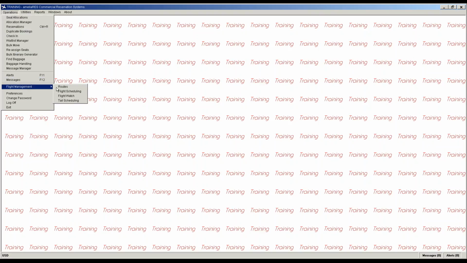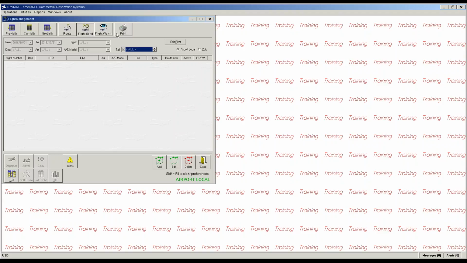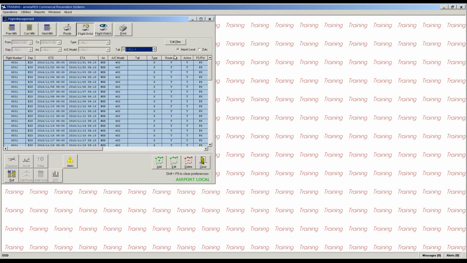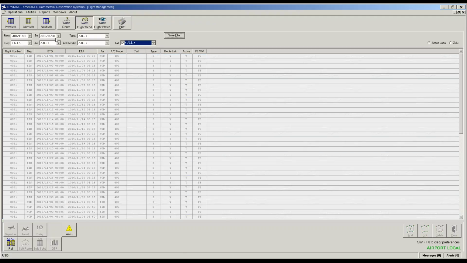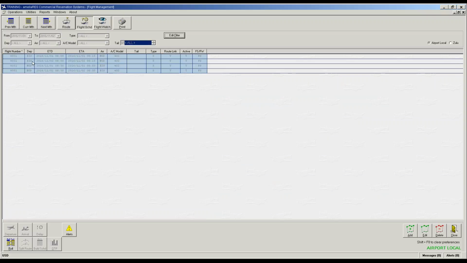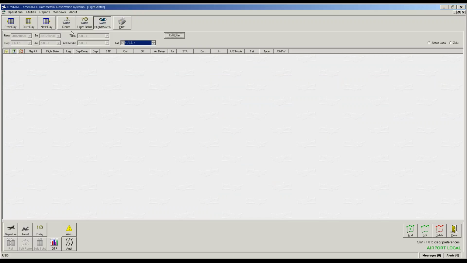So the next thing is actually managing your flights and flight schedules for a day. So to manage your flight schedules, we're going to go out to November. So everything happens at the flight schedule. This is your flight schedule for the entire month. So if we look at the first 2 days of the month, let's say, of November, you have the following 4 flights. So on a day basis here, you're looking at November 1.